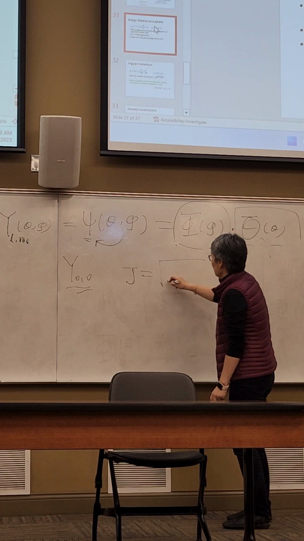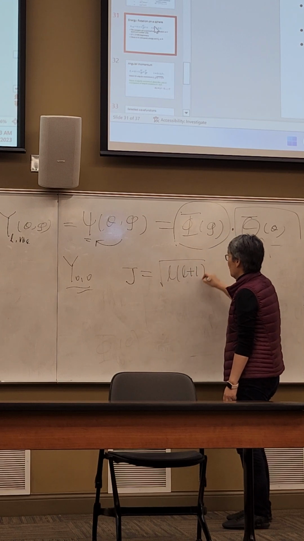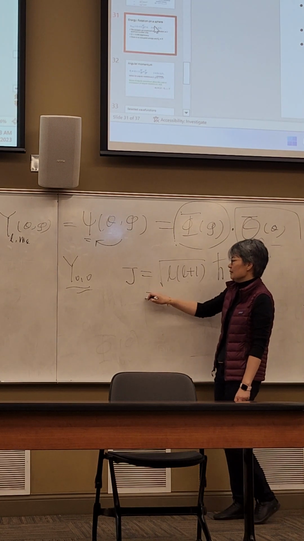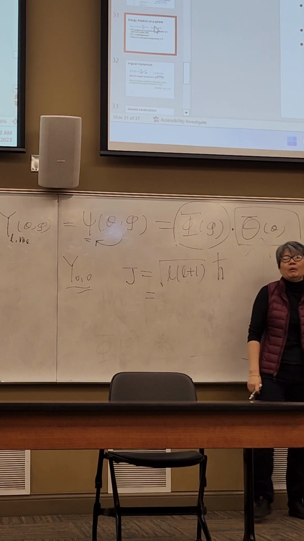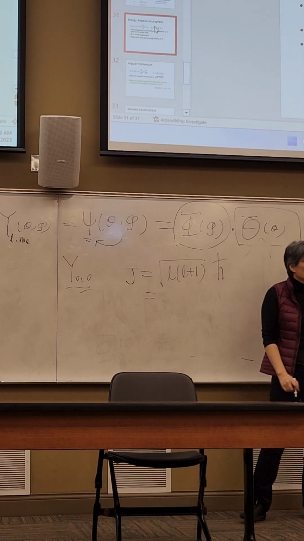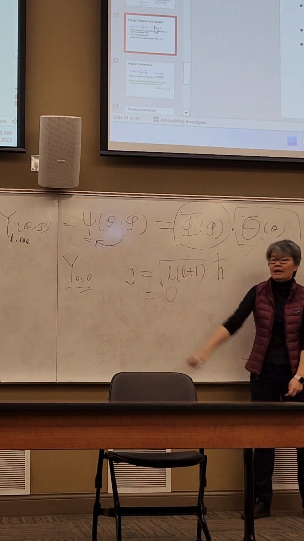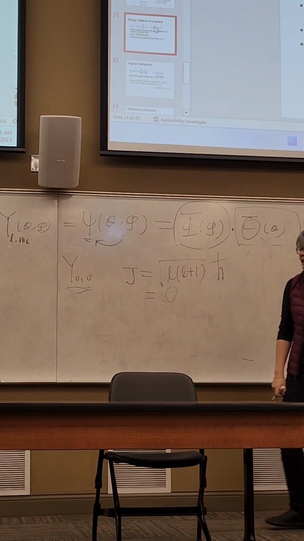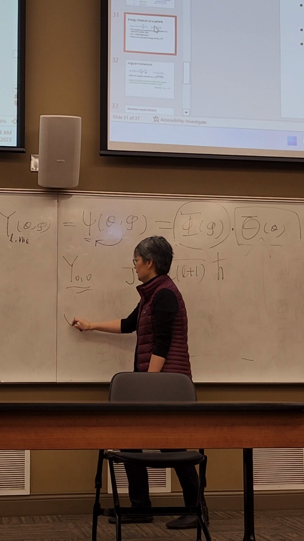From quantum mechanics, knowing the quantum state, that's the whole beauty of quantum mechanics, J can be evaluated depending on the quantum state. Now what is the quantum state when you represent it by Y00? Constant. L is 0, so therefore you have no angular momentum, no energy. We're all good, right?